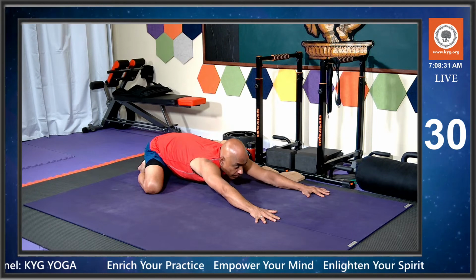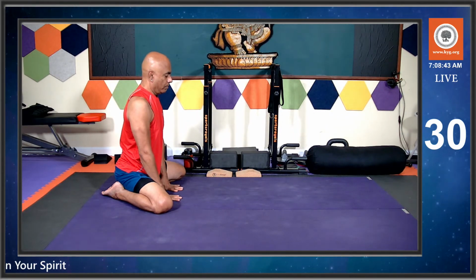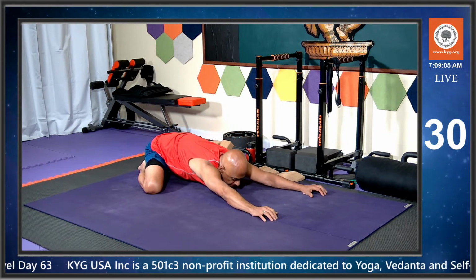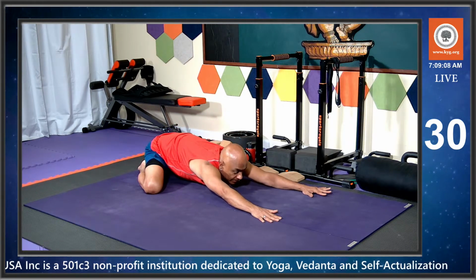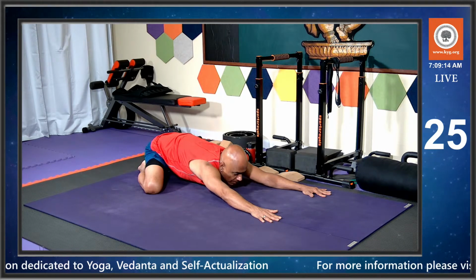If you can keep your chin on the ground, at the same time your butt is touching your heels, then you're good. It creates flexibility and lengthening in the spine, flexibility in the hip region. But don't push yourself, don't rush to get there. If you can just rest your forehead on the ground, that's fine too. So let's try this and hold it for 30 seconds. Breathing in and out with the chest, stomach nicely pulled in. Inhale. As you exhale, crawl forward. Timer starts now. Stomach is pulled in.